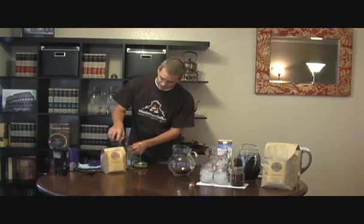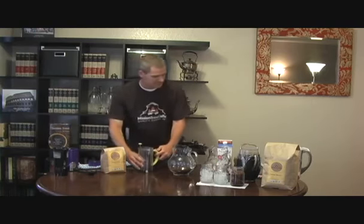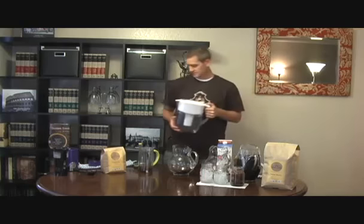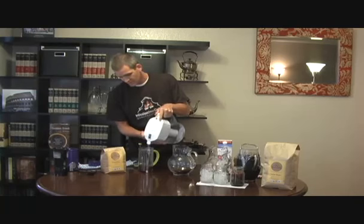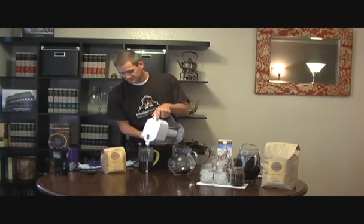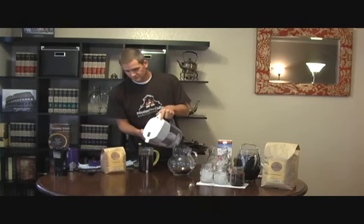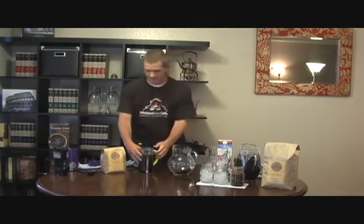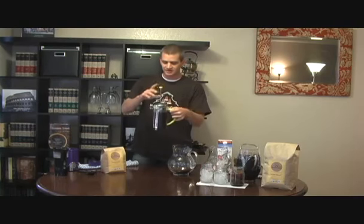So then you're going to take your coffee grinds and pour them right into your French press. I've already measured out all of the beans that we're going to be using today. You're going to want cold, filtered water. As you pour the water over the grinds, just make sure that you get them completely saturated, so that the water is able to extract all the flavors from the beans. In the cold brew process, time is replacing heat in the brewing process. We're going to take these saturated grinds in the French press and put the lid on. You don't want to press down the grinds yet — we won't do that until we're ready to drink.